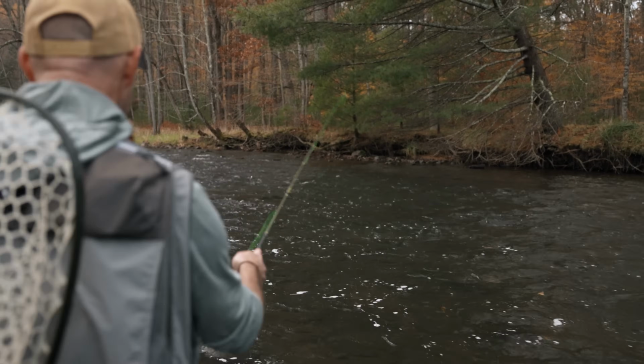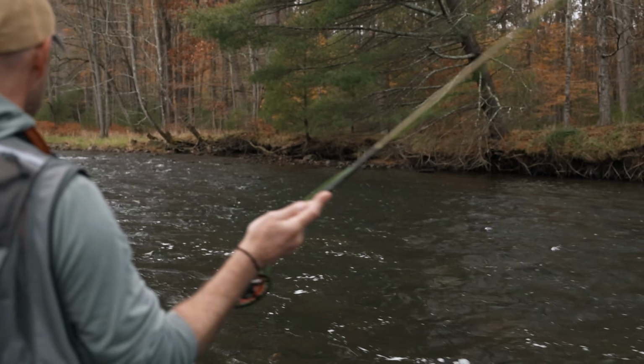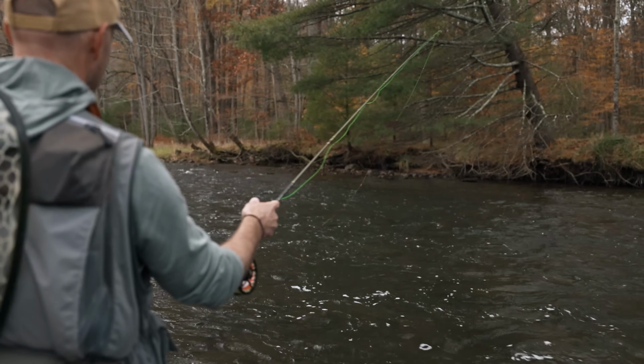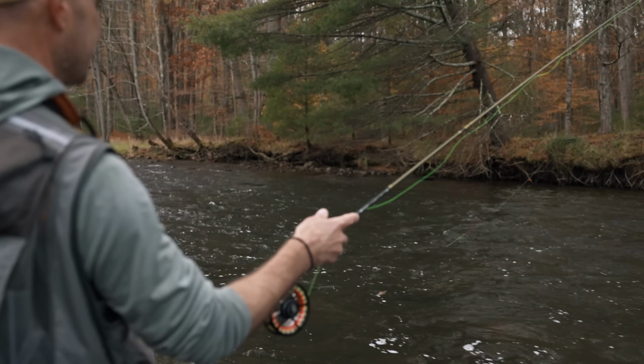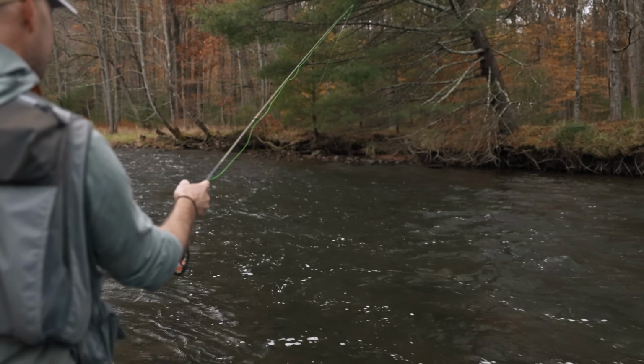All right, so I'm tucking this in, I'm just going to lift. Now if I lead those flies right away, if I bring them downstream, maintain contact that way by leading the flies downstream, then I'm not getting down, you can see that.